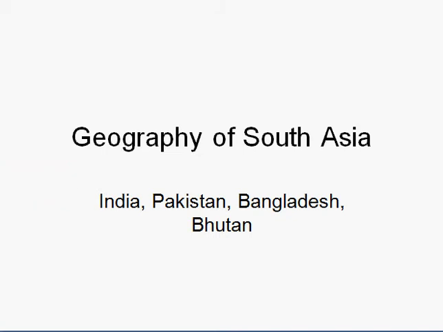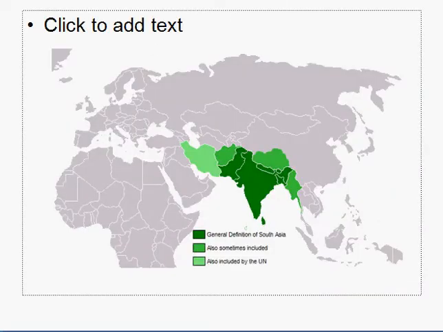Now we're going to look at the main concepts of geography of South Asia. Basically, this region is an important region, but it's a region a lot of us know little about. One-fifth of the world's population is here, and it is the southern part of Asia. If you look on this map, you can see India, Pakistan, Nepal, Bhutan, and Bangladesh are the main regions that we'll be looking at. We did Europe and the Middle East, and now we're moving into this region.